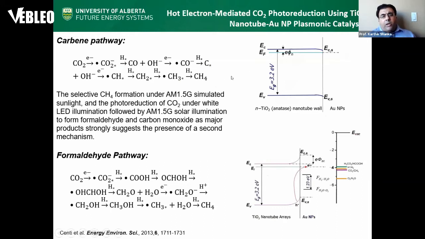Okay, and there are two common pathways by which titanium dioxide reduces carbon dioxide to solar fuels, to value-added products. One is the carbene pathway, which proceeds in the following manner using the reaction intermediates listed here. So you have this methylene radical here, eventually forming methane. And this is the dominant pathway on TiO2 for CO2 reduction. There's also the formaldehyde pathway that is seen more in liquid environments, and it's seen for other metal oxides and for other semiconductors. So you have the carbene and formaldehyde pathways. Just keep that in mind. So in the carbene pathway, the only reaction intermediate that is typically observed is carbon monoxide, whereas in the formaldehyde pathway you see formaldehyde and sometimes formic acid and methanol as well as reaction intermediates.